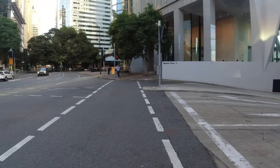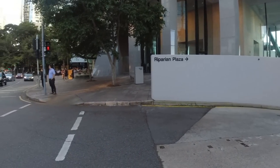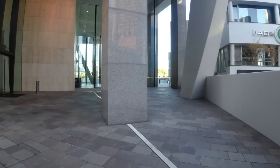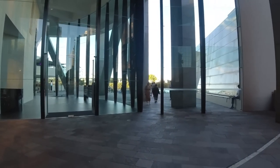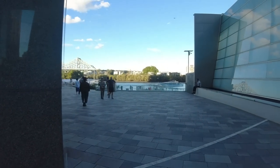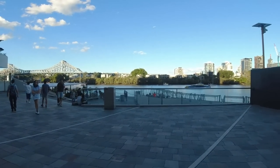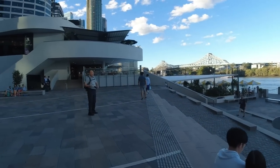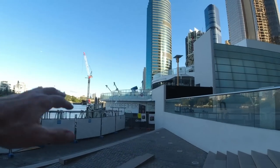So this is one of the places that came up as one of the sights to see. Eagle Street Pier. But as you saw there, it seems to be under construction, so I'm not sure what there is to see at the moment, but you can get a look once again at the Brisbane River. There was a sign saying, famous for food, so I guess normally then that area that was all under construction is a place with various eateries. But as you can see, it is all blocked off.